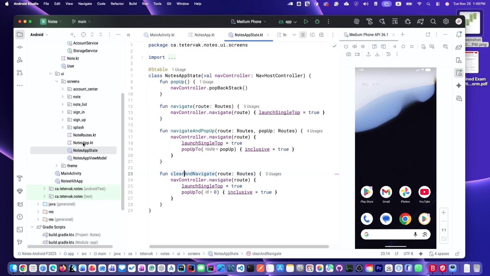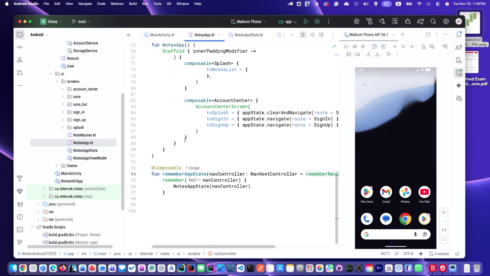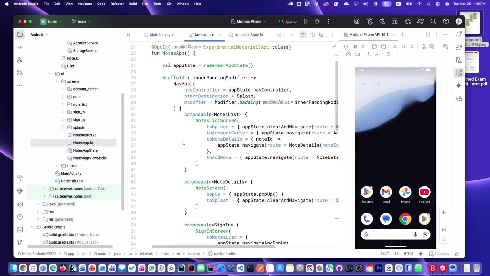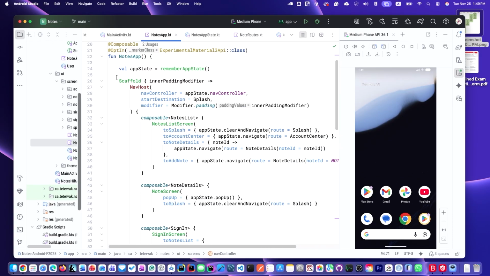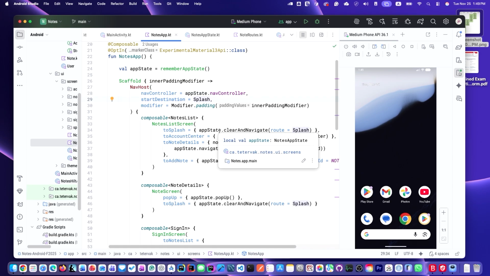Next, let's look at back to the app, the notes app here. In the nav host, this is the place where we insert items, replaceable items. We see that the start destination is the splash screen. What is it for? It's a hack again.